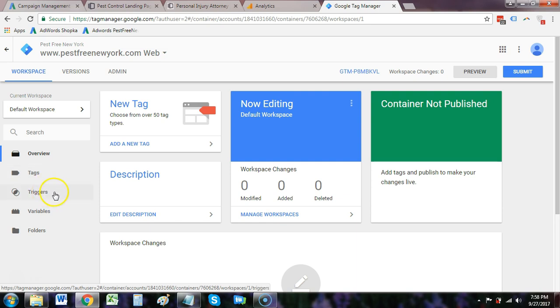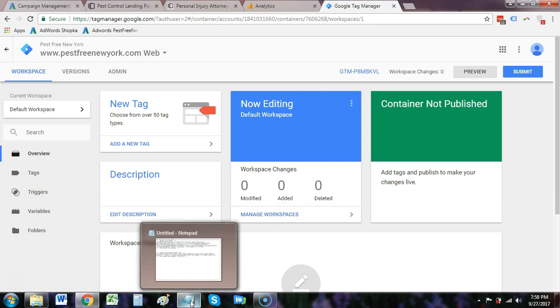Then we have triggers. A trigger means when a specific code will be triggered. So whenever you add a tag, you also have to add a trigger for that, to tell Google Tag Manager, GTM in short, when this code should be fired, when this code should be executed. So this is the trigger section here.